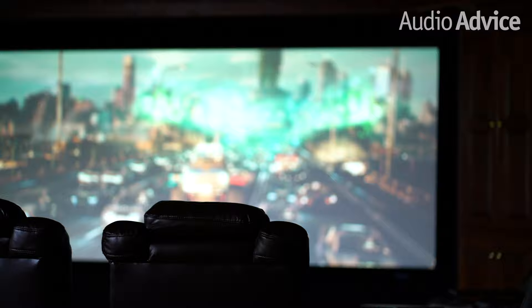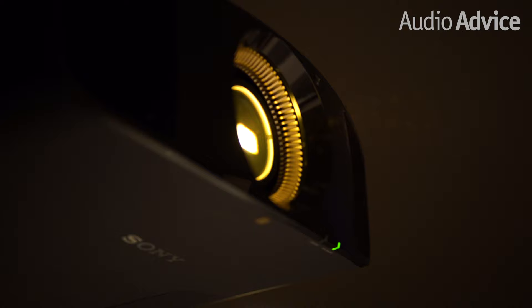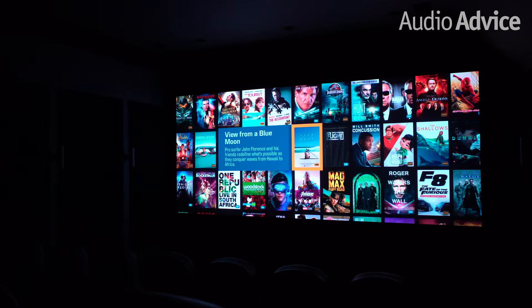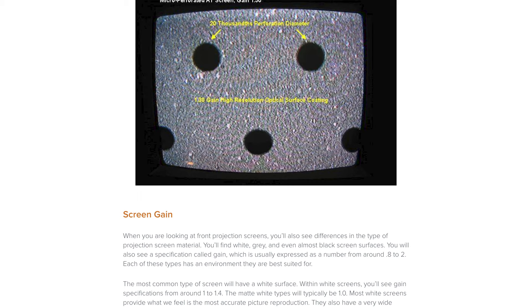As you can see, to get that immersive theater experience, the screen needs to be pretty large. This is why most people opt for a front projector over a flat panel TV when they are sitting more than 12 feet away. As projector technology has improved, it is easier to go with larger projector screen sizes. The one caveat about a front projector is that you do need to think about its light output. Some projectors are not capable of lighting up a 2.4 screen larger than say 150 inch diagonal. We have a whole separate article at audioadvice.com on projector screens if you want to learn more about what to look for when pricing them out.